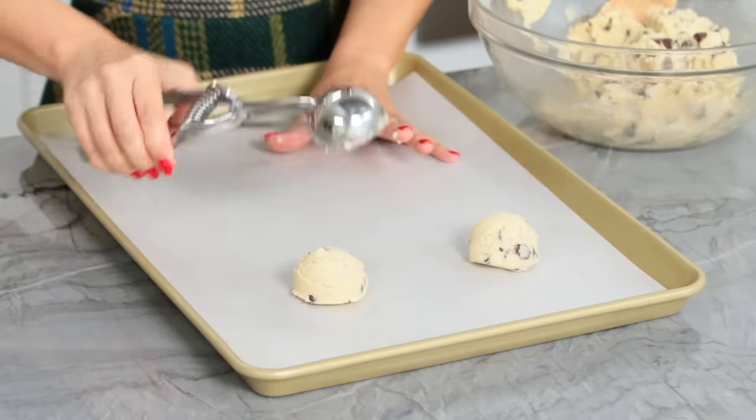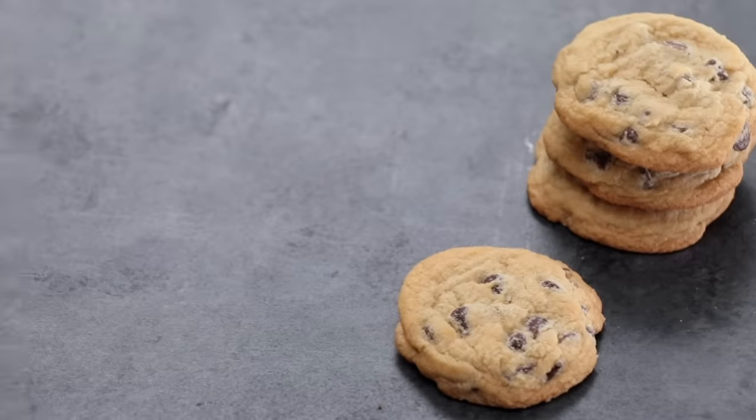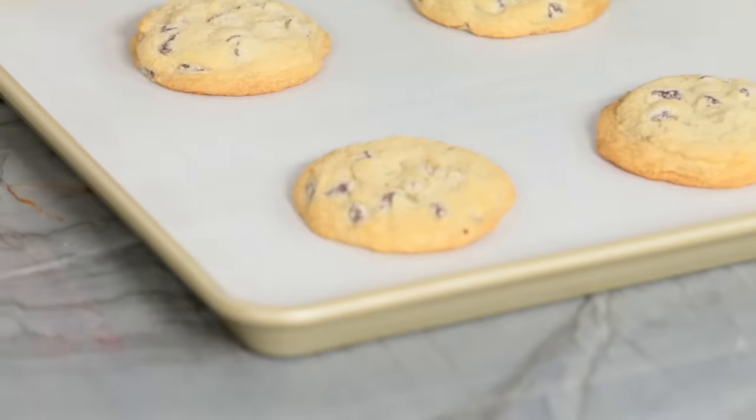All right, let's scoop this onto a sheet. The dough is nowhere near as sticky, but I just got some on my fingers and it's feeling a little bit gritty. Oh no. Let's pop these in the oven and see what happens. Here's our cookies, and I'm so excited because they didn't spread too much. They've got great height. They look amazing. Got nice golden brown around the edges.